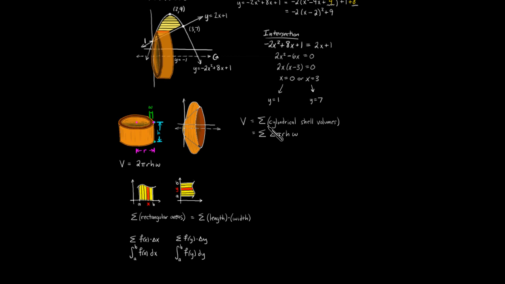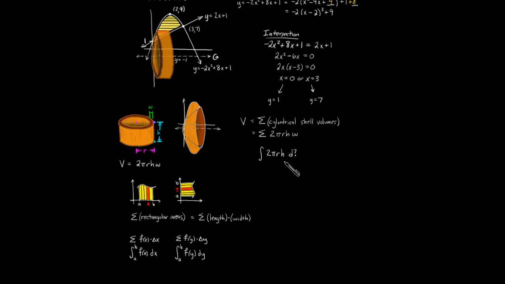So if we add up those cylindrical shell volumes to approximate V, this total volume here, then we're adding up things that take this form, right? Our 2 pi r h times w. And that hopefully will lead us to some sort of integral of the same form. Maybe something like this. Notice we've got the integral of the 2 pi r h, that part there, and then I've replaced w with d something. Maybe that's a dx, maybe that's a dy.